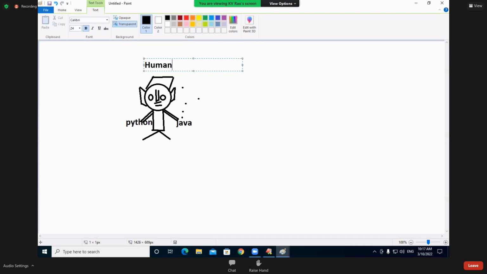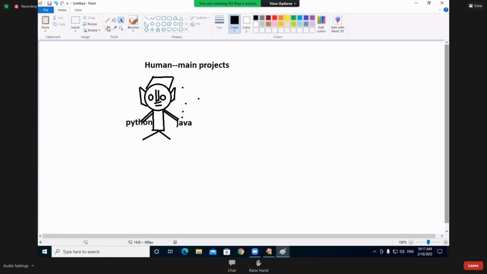See, now. So here, it's a human. What project is it called? Main project. Now coming to the point, this main project, human, contains a lot of components inside. What components do we have here? You see, it is one component. And this is called hands, one component. Legs is one component.